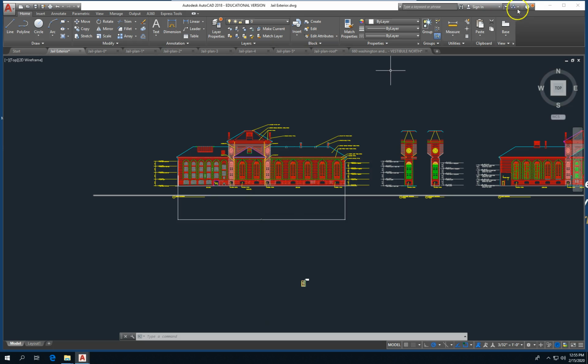Let us start SketchUp. Hope that AutoCAD doesn't crash here. I don't think it will.